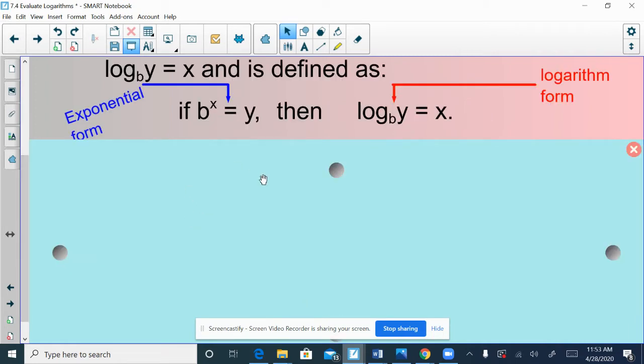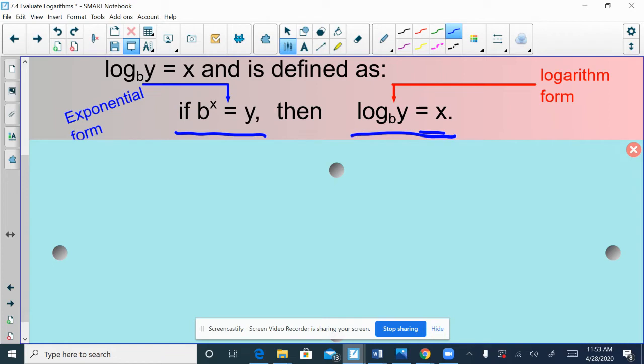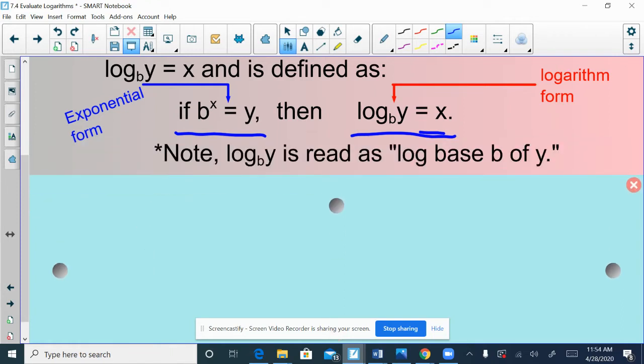You guys, up until this point, are very used to seeing statements in the first form, in exponential form. Right? We are used to seeing this: b to the x is equal to y. That statement is the exact same as this statement, just in a different form: log base b of y is equal to x. We know how to say this statement here, b to the x power is y. This statement here is going to be vocalized as log base b of y is equal to x. So you would read this as log base b of y, like I said.